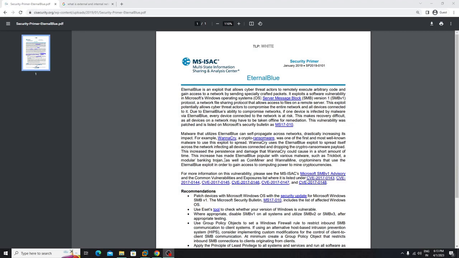This increase made EternalBlue popular with various malware such as Trickbot, a modular banking Trojan, as well as CoinMiner and WannaMine crypto miners that use the EternalBlue exploit to gain access to computing power to mine cryptocurrencies.